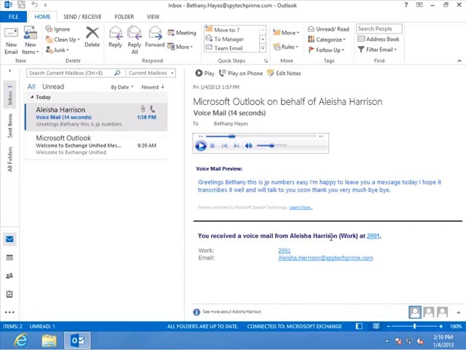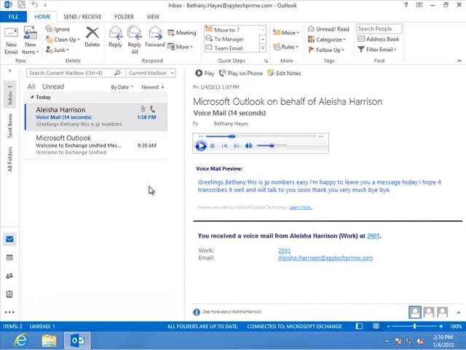Well, the value here is that the number would be right at the end, and even if you weren't sure if it transcribed the number properly, you could always select the number and just play that part of the message so that you can hear the number being given directly. So this is actually pretty good as far as what it's transcribed. It gives the information about who it's from. You can even see up here at the top, play on phone. So that's really the value, again, to unified messaging.